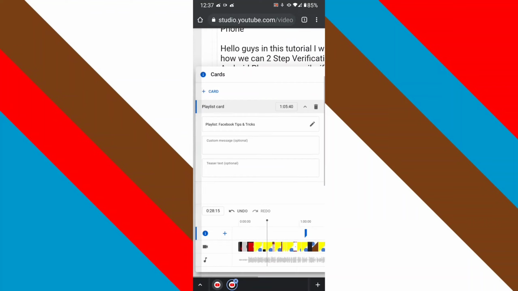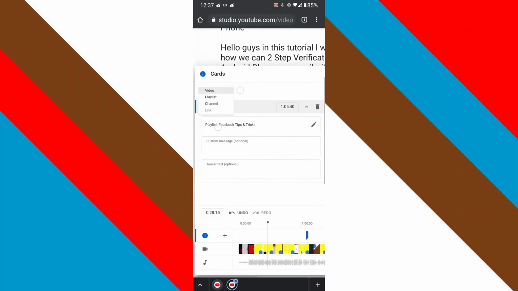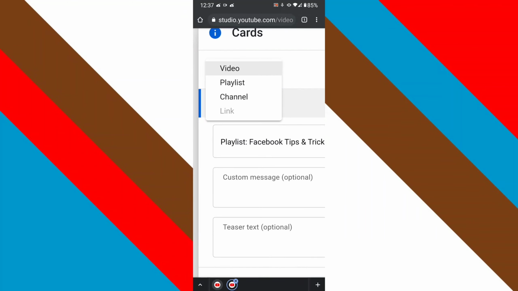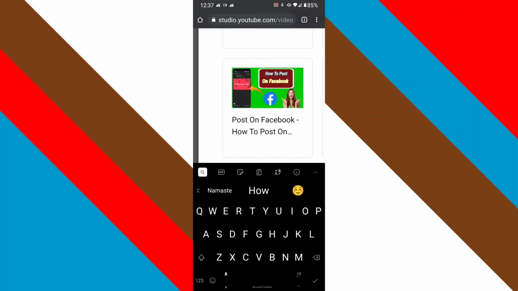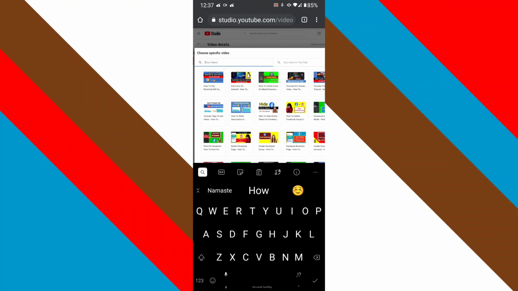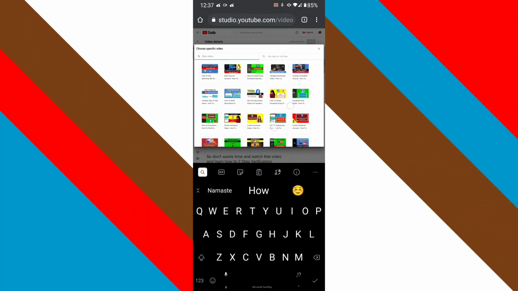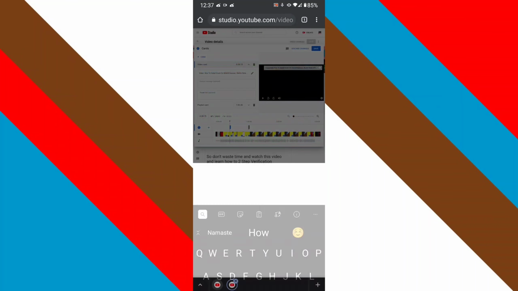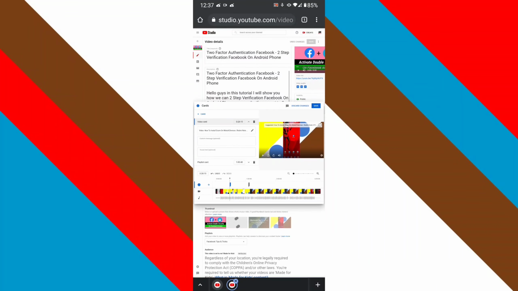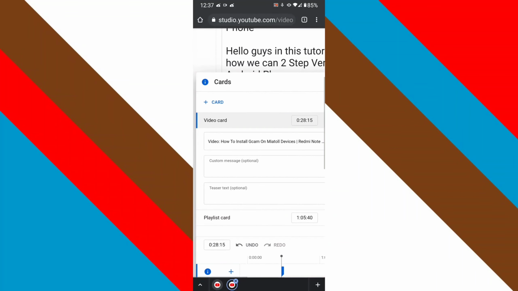After that, you can change the timeline here. Where you want to put the second card, I'm going to set a card for a video or a playlist. You can set anything like video, playlist, channel or link. So you can set cards according to your choice. I'm going to set one more card here.